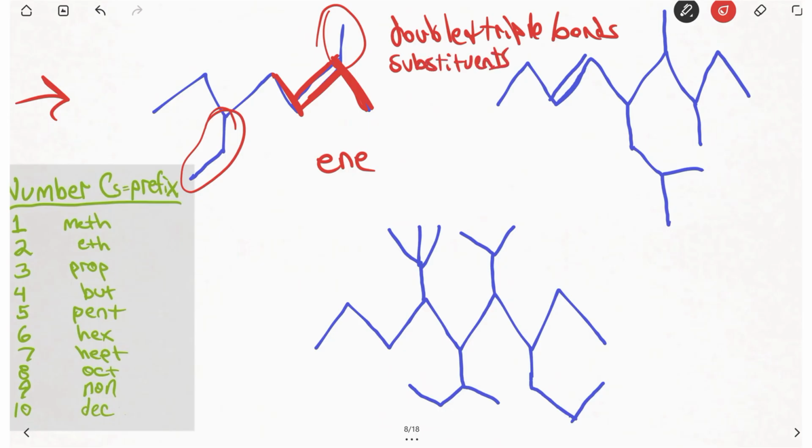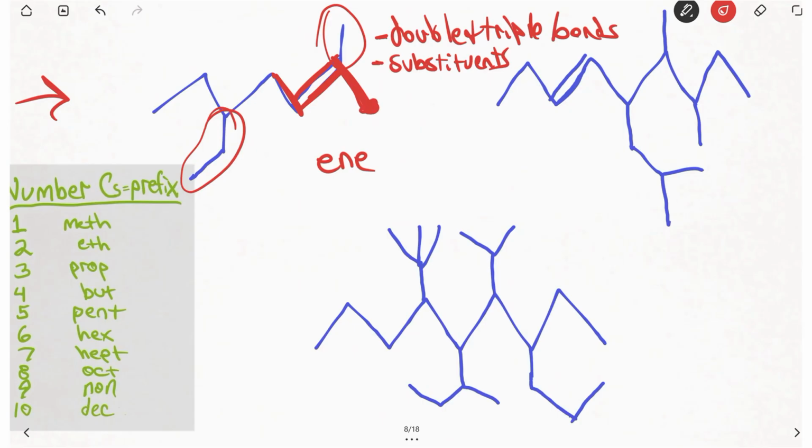So see, we didn't have to worry about that in the examples I was showing you before, because we didn't have double bonds competing with the substituents. We were just doing a single bond carbon skeleton and a substituent. But now molecules have more than one thing on them. So we want to make sure we prioritize the double and triple bonds first. Then after that, give the substituents the next lowest numbers. But we do want to make sure the double bonds get the lowest numbers.